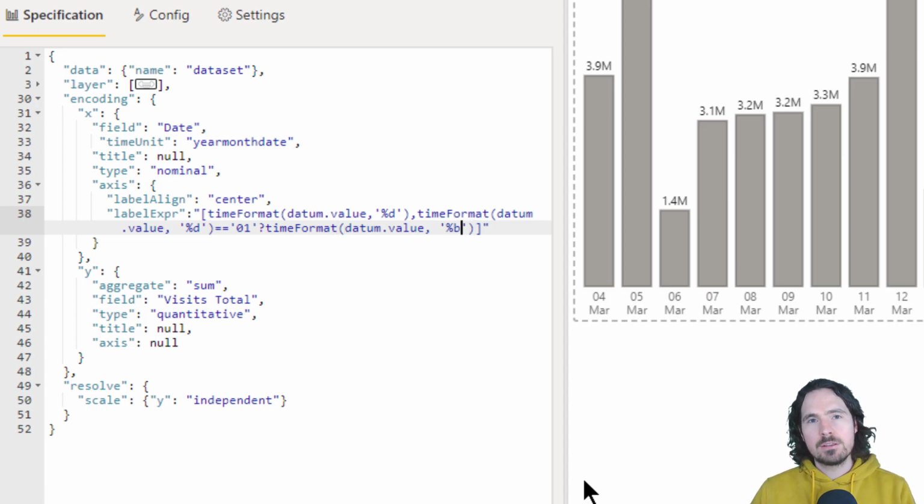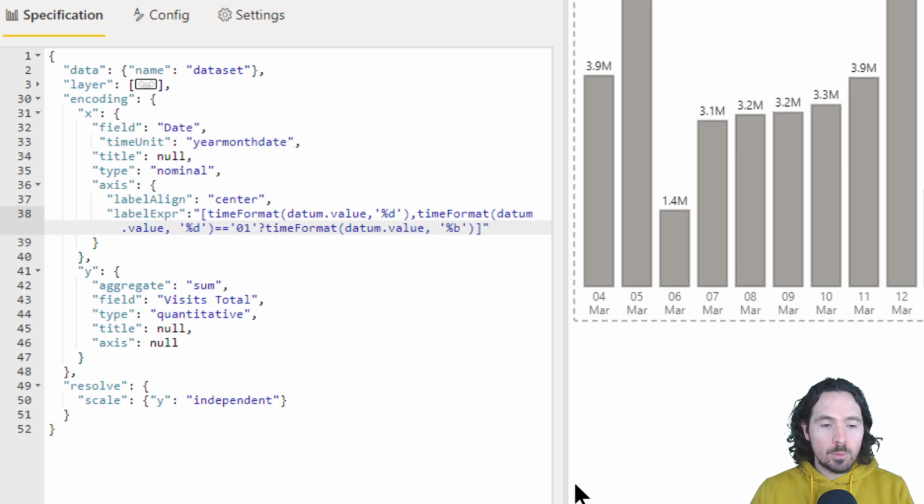So just to go through that again, so it doesn't get too much too quickly. At first, I had my time format and I just said, show me the day of the month and the month. What I've now done is I've made this change, and instead of saying show me the day and show me the month, I'm saying show me the day. That's never in question. That's always going to happen. And also show me the month, but only when the day equals 1.